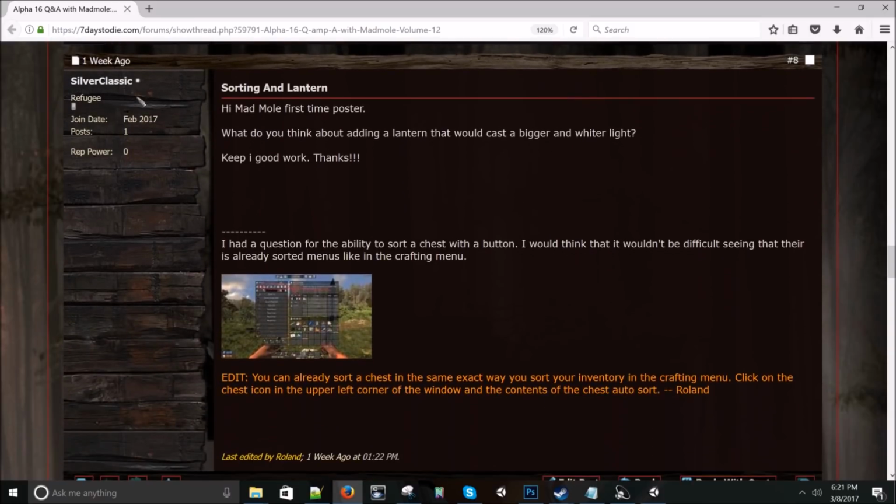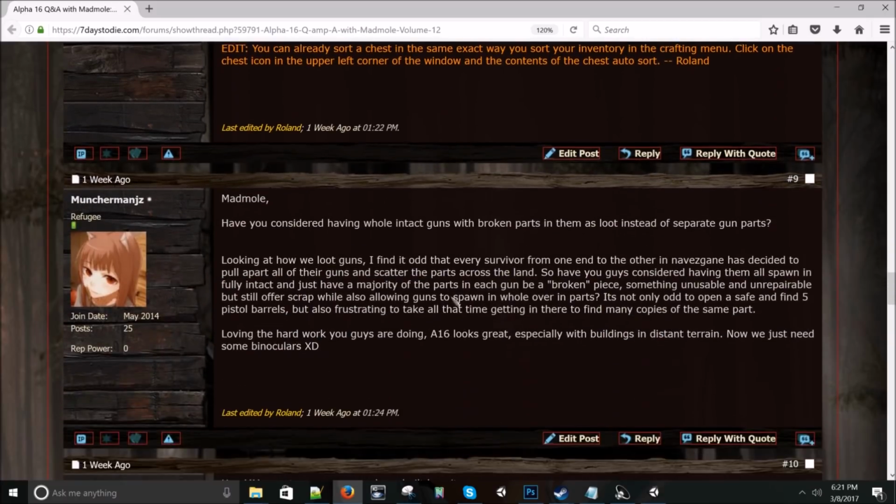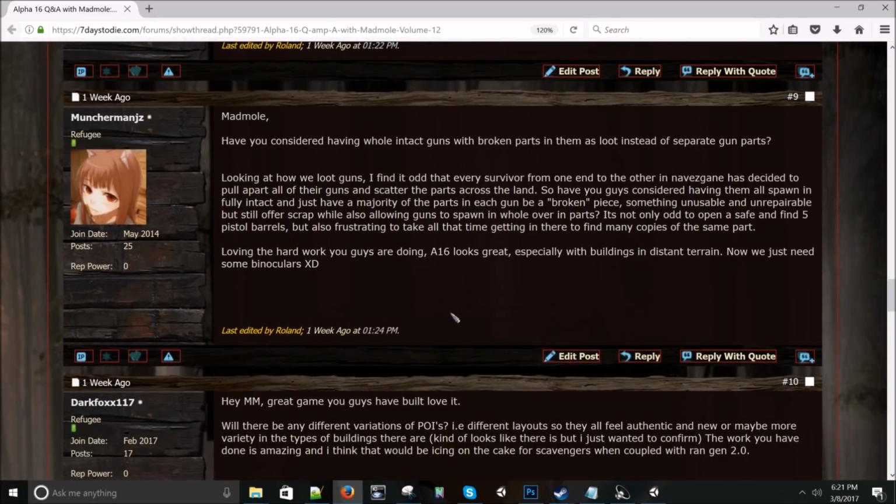So moving along. Silver Classic. Hey, Mad Mole, first time poster. What do you think about adding a lantern that would cast a bigger and wider light? I think it would slow the game down. The lights are tuned. I mean, we have that huge spotlight. It's pretty big and bright. I don't know. But yeah, lights are expensive, so we keep them dim so you guys don't have 2 frames a second.